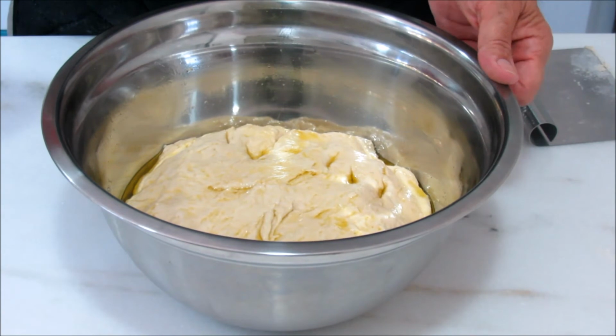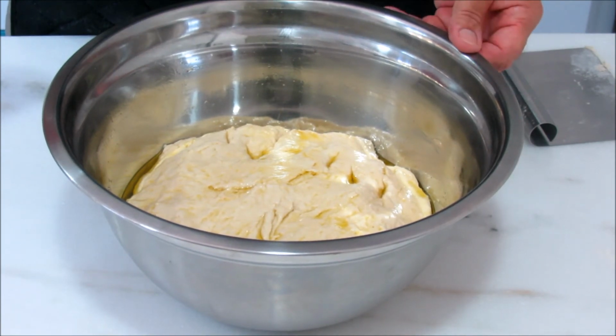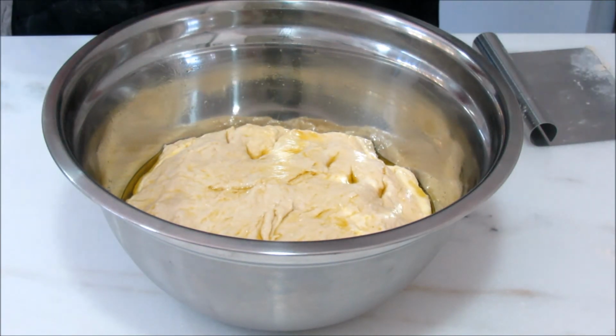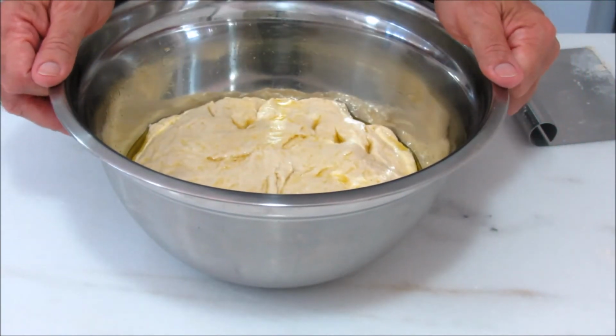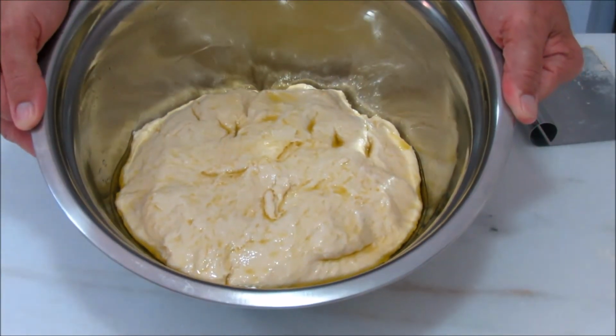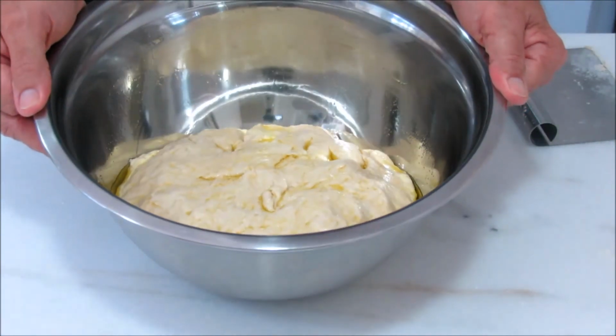Then after that, we're going to work it a little bit more before we're ready to put it in the oven. So I'm going to cover this, set it to the side, and we'll see you at the end of the rise, and we'll get on to the next part of the process. And then we'll have some delicious Tuscan bread later with butter. Okay? See you in just a little while.